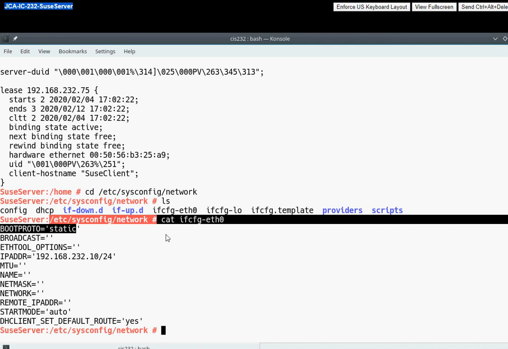Okay, so that file, in all honesty, could be used to change a network adapter from static to dynamic, just as long as once you make modifications to the file, you ifdown the adapter and you ifup the adapter so that it rereads those settings. That would be another way to change a card from being dynamic to static or static to dynamic. Okay.